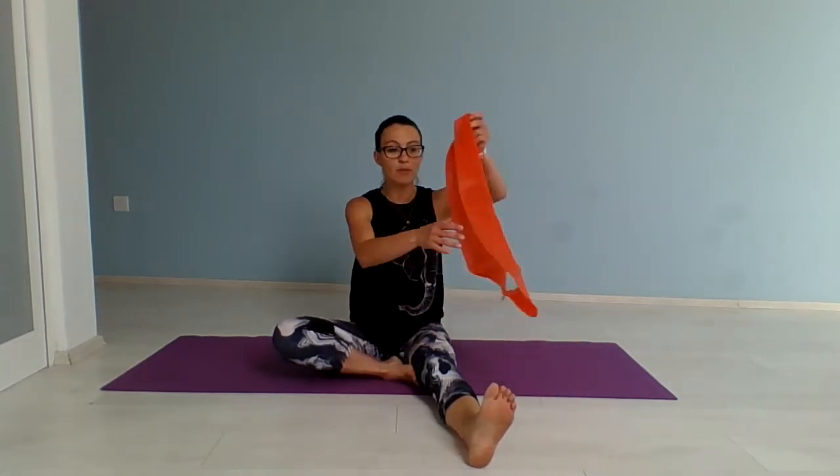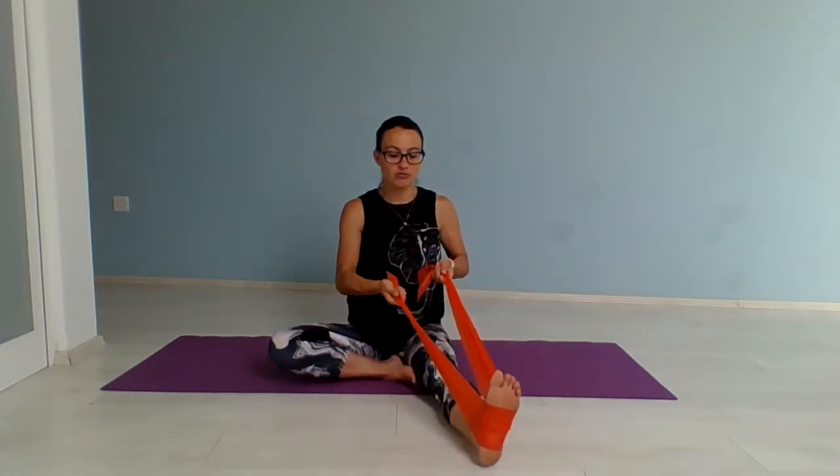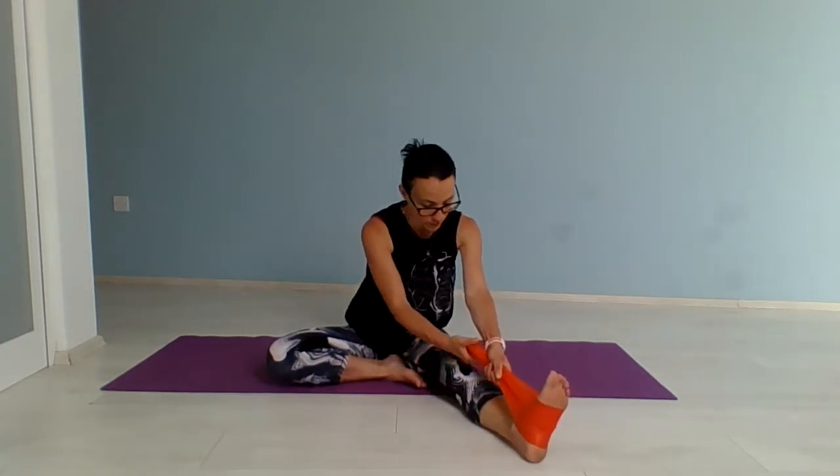Stretch your leg forward. If you're on the floor, you can do this, bend the opposite knee. If you're on a chair, you can stretch it in front of you. I am going to use a TheraBand since I have one, so if you have one, you can use a TheraBand to really end that stretch with your hamstring, and then pull the band towards you and lean forward. So the stretch is at the back of the thigh here, back of the knee.